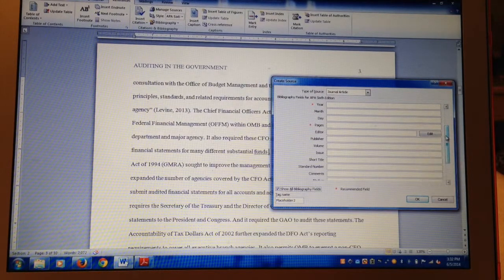If you don't open this up and expand this information box, you won't see the place where you're supposed to put the URL. So you notice that it was not one of the red starred recommended fields, but certainly it is an important field for you to fill in. You never know when you might need to go back to that website again, either for more information from this article or to search for another article.